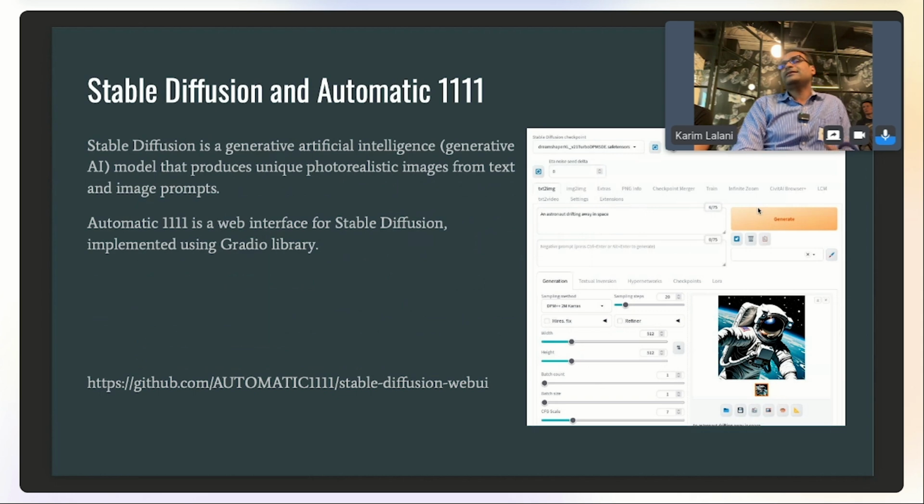Now, to generate an image, yes, I only gave it a small line of text, but there's a whole lot of other data that needs to be provided to the model. Some of that you can piece together by looking at this nice little UI here. There's the sampling method, sampling steps, whether I need high res on this one, whether I'm using a refiner, what the resolution is, the batch count and batch size, how many images I want generated, the CFG scale, and a few other things that go in here.